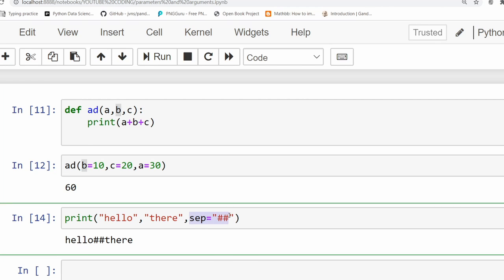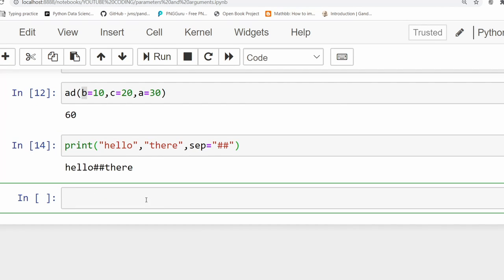We have used an example of a keyword argument where the keyword is sep, separator, and we have provided it with a value. Does it make sense? So that is how a keyword argument works. And most of the functions in Python, maybe in the standard library, or even inbuilt functions, actually have a good deal of keywords in them.